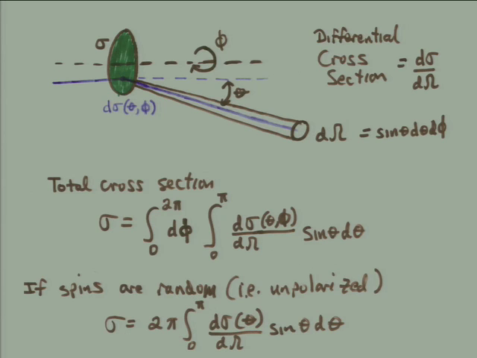The concept of cross-section can be developed in a little more detail in that, in addition to asking just how many reactions happen, I can ask more specific information. Like if I have a beam coming in from left to right, and I stick a detector at a certain angle relative to that beam, how many particles am I going to see? And how will that vary as I move my detector around and vary that angle that I'm calling theta?